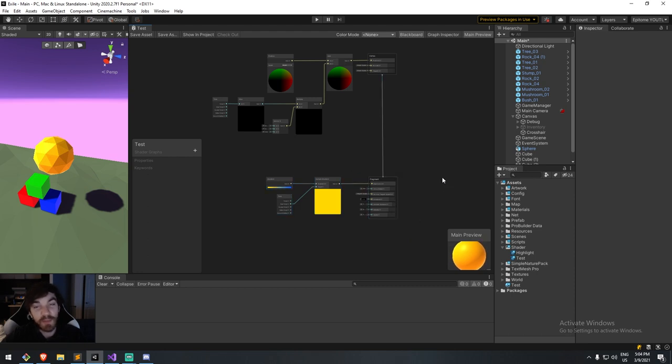On that note, I'm going to be making a tutorial tomorrow because I have something else to do with Shadergraph, and it's actually something to do with the scriptable rendering pipeline. So be on the lookout for that if you're interested. It's all for the multiplayer game I'm making, and yeah, that's it.